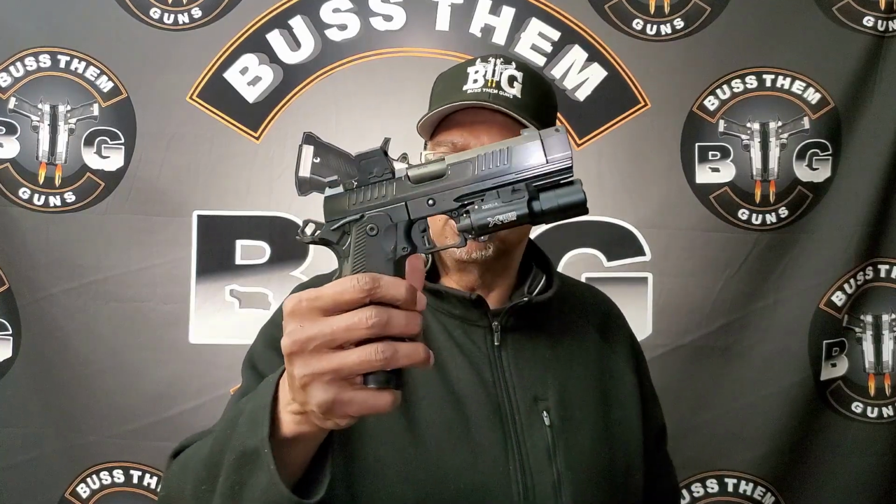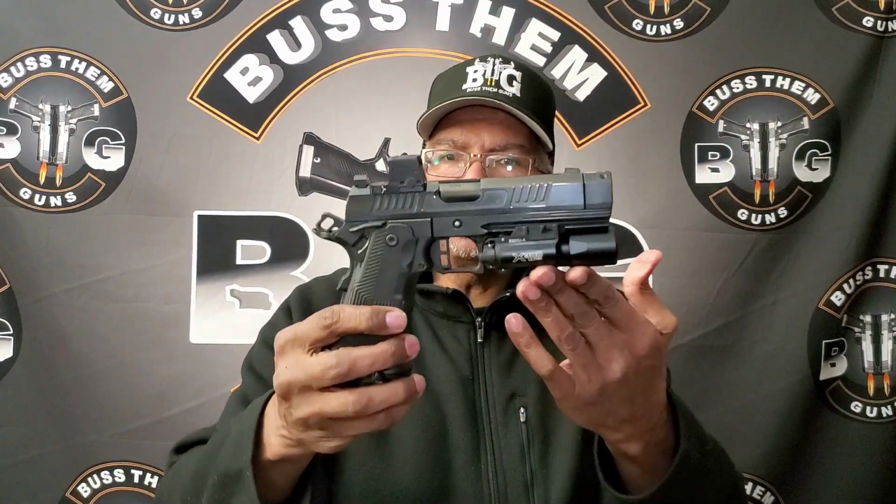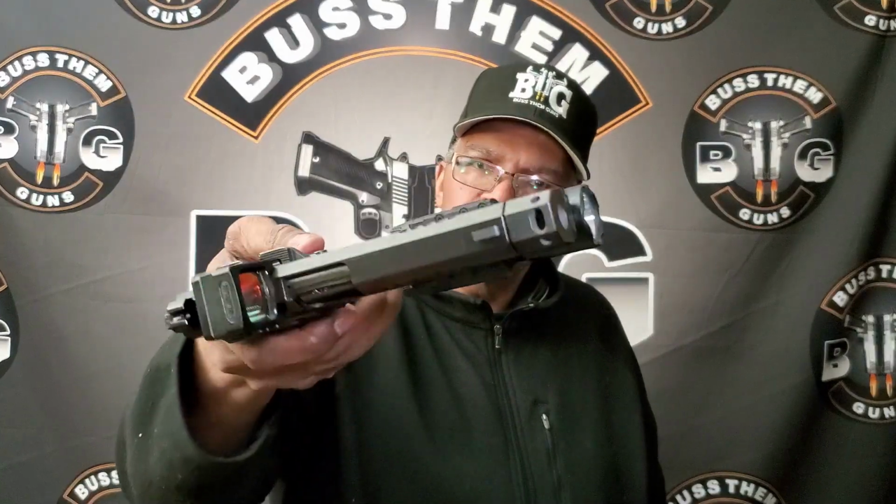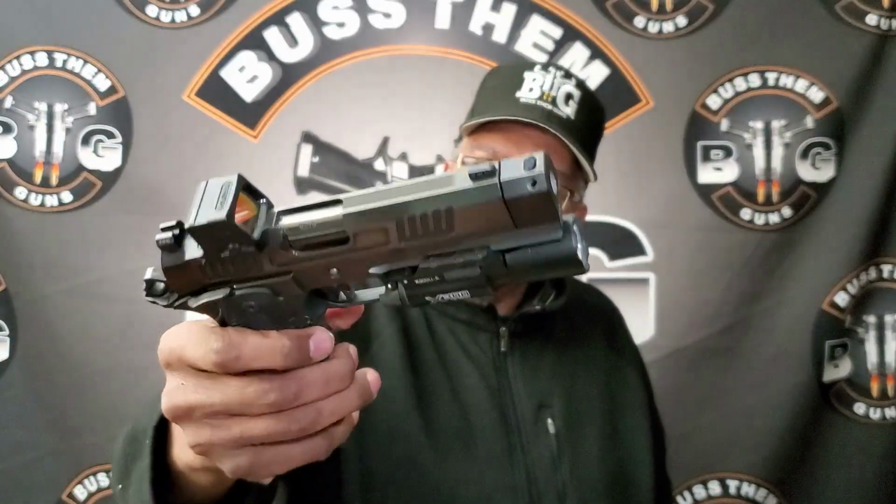And then the next item is the Romulus. So this is Alpha Foxtrot. Let's go ahead and clear it. Mag is empty. Weapon is clear. So this here is the Alpha Foxtrot Romulus. This here is also 5-inch. This is comped, but this has the expansion chamber. So you've got 3 ports on there, but that's just venting that chamber.